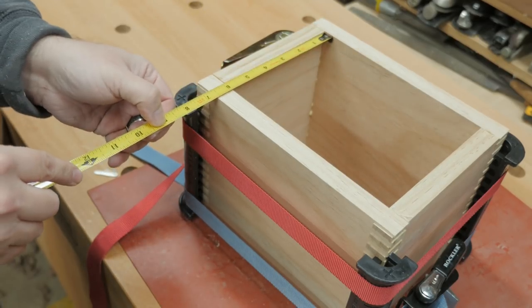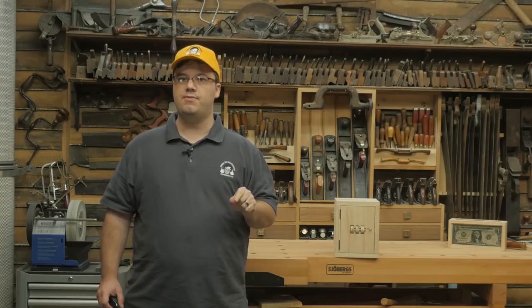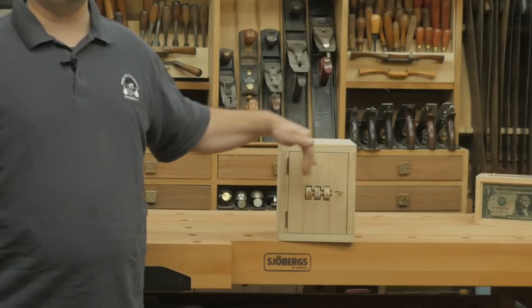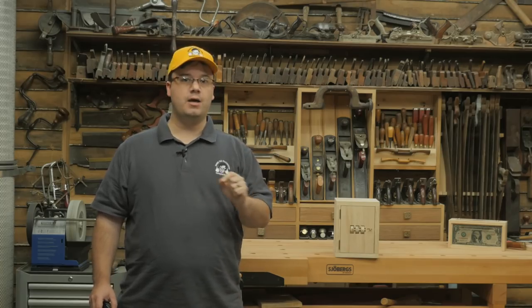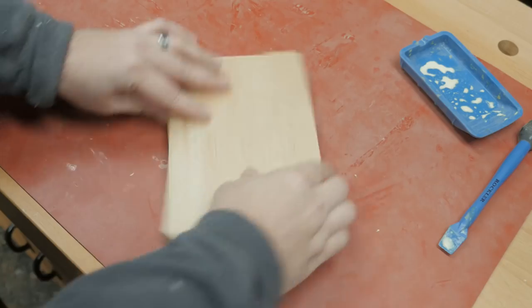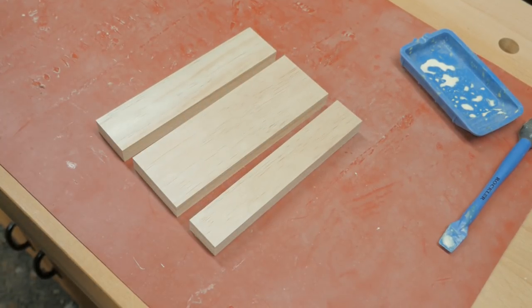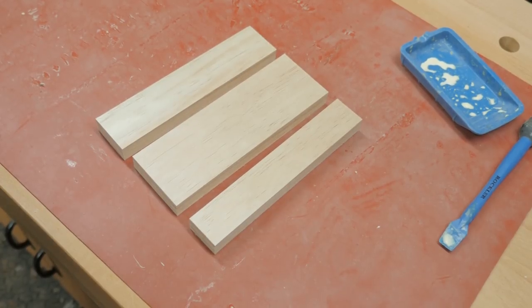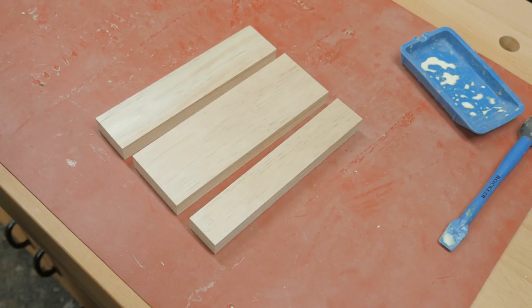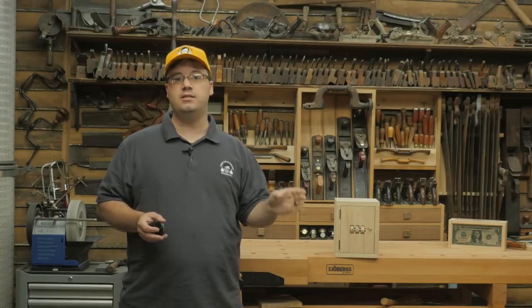Measure the inside of the box and cut a back panel that fits right inside. Then cut another piece that is 1⁄16 of an inch shorter than the box's inner height and ¼ of an inch wider than the box's inner width. This will become your door. We cut it wider because we're going to be ripping it into three pieces, and we had to account for the width of the saw blade. The left piece is 1¾ inches wide, the center 2⅝ of an inch, and the third whatever you have left — hopefully at least an inch and a half. I prefer to leave it a bit wider than needed so I can trim it to fit the door once it's mounted. We're eventually going to be gluing all of these strips back together so the grain looks like one panel — that's why we're going to all this trouble rather than cutting these three parts from different pieces.